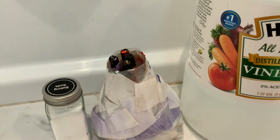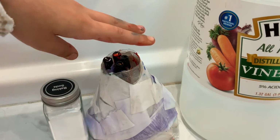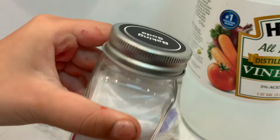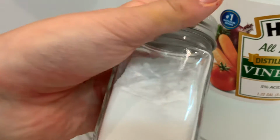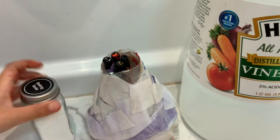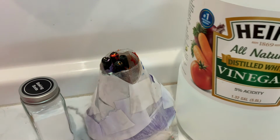So this is ready and we're gonna bring this into the bathroom. We've moved to the bathroom. And as you can see, we have our thing that's gonna explode, the baking soda. Last time we did this, there was a little bit of vinegar that got into the baking soda. This is brown paint, I don't know how that got there. But just beware and make sure you get your parents' permission to do this. That is a really important step.